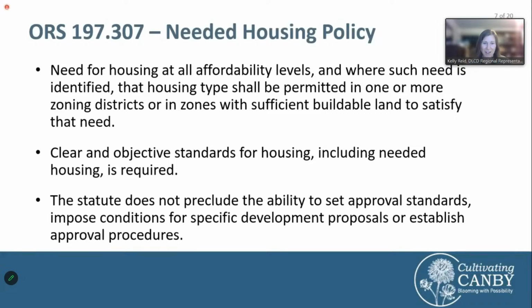So with that said, I want to just make sure that everyone's aware that the statute requires that for housing, this doesn't apply to commercial uses or industrial uses, but for residential uses, the standards in your code, the design standards, have to be clear and objective, as well as conditions, so conditions of approval, and procedures. So it applies to standards, conditions, and procedures.